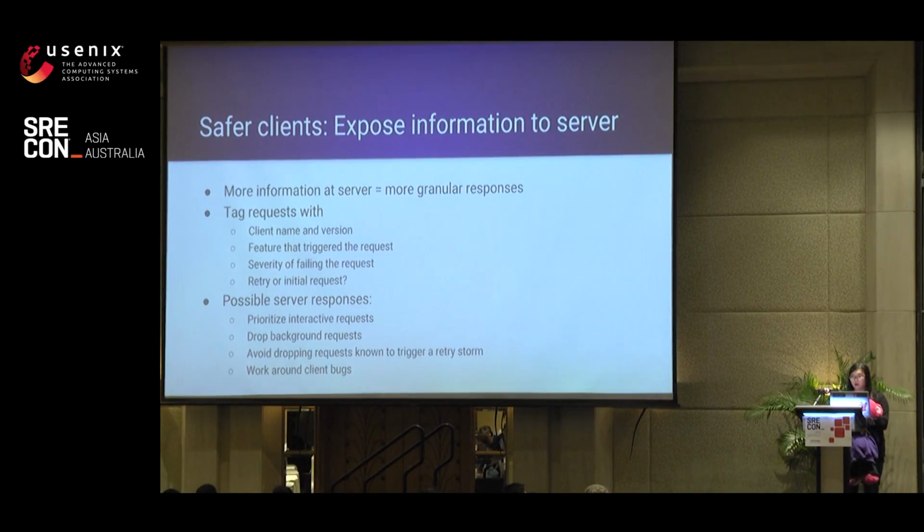request. For example, if you know that this request is going to trigger a retry storm, we should probably serve that request and not drop it to the ground, because if we drop it, then we just have 10,000 requests coming in. That's probably something that we want to avoid. And if we tell the server this is a background request versus a user-initiated request, we can prioritize and say, okay, I'm overloaded, and I want to prioritize serving user requests because the user is waiting for it. The background app updates can probably be dropped to the ground because they will either retry, or it doesn't matter if it takes them 10 minutes to finish the request versus 1 second.